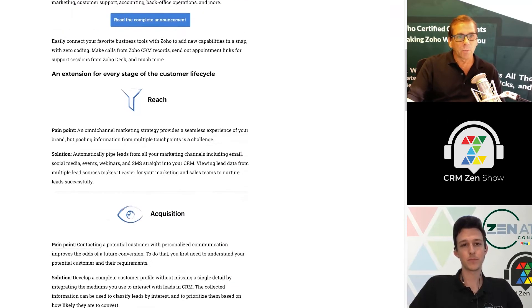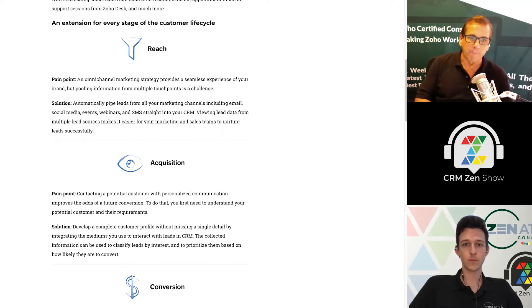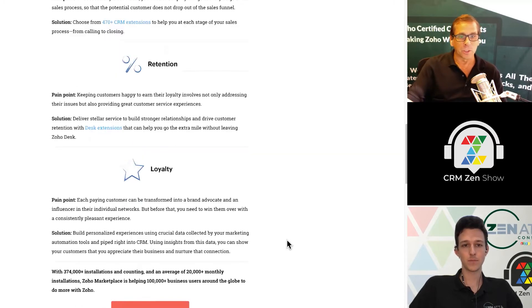Developers can make money. I don't think Zoho takes anything in their marketplace — it's Zoho billing. So when you do it, you get billed from Zoho every month if an extension is $10 a month, and I believe they pass that 100% back to the developer. So unlike a lot of things going on with Fortnite and Apple right now with all the lawsuits, there is some money in there. I think a lot of developers are not doing it for that — they're just doing it to drive recognition and to build these solutions.